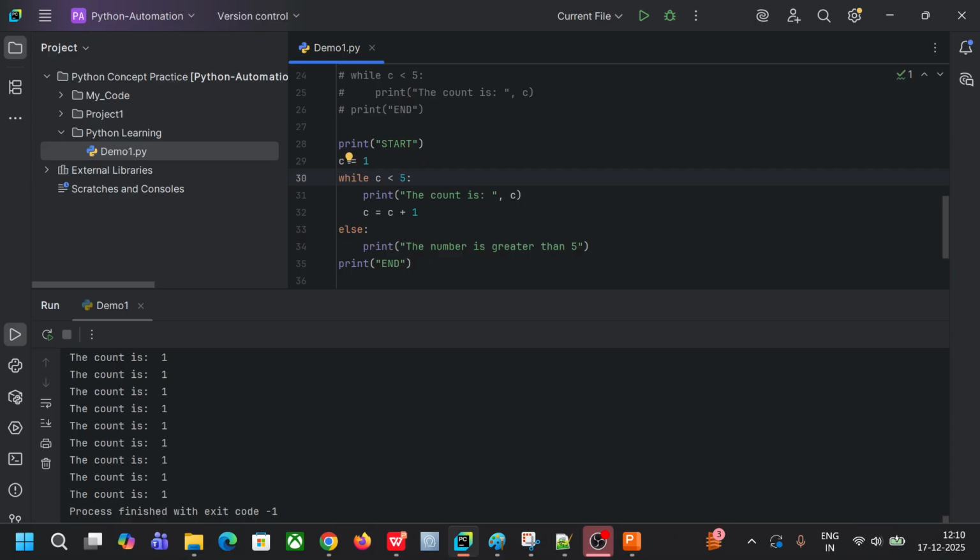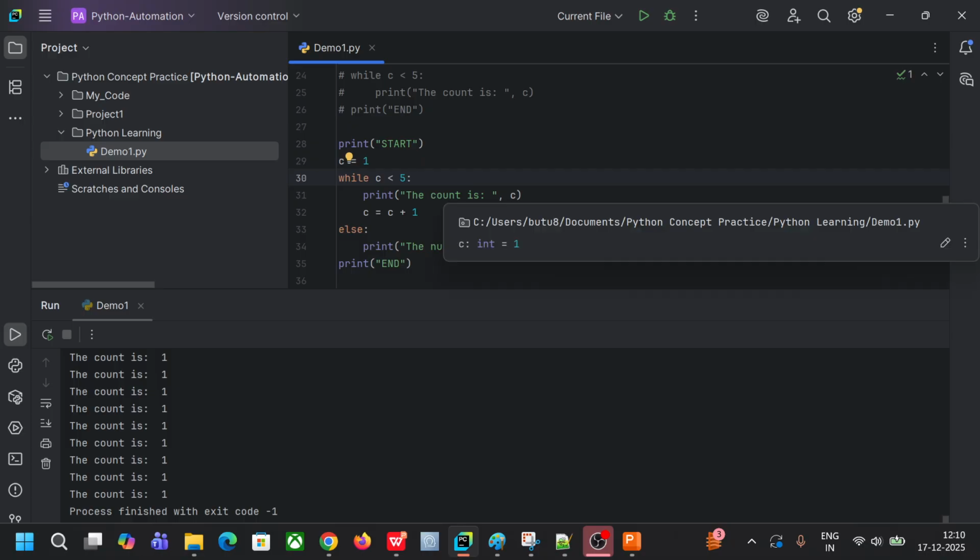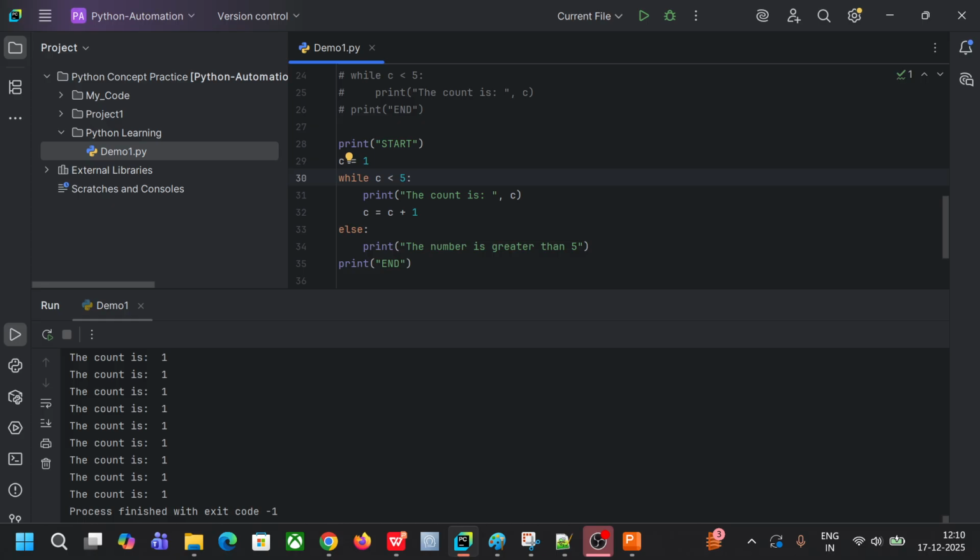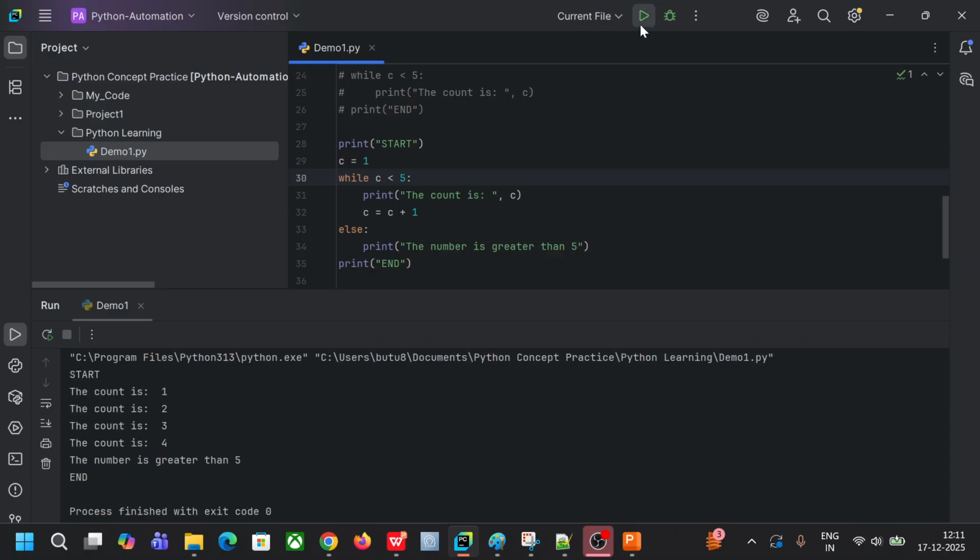Now again it will be checked, 2 is less than 5, then again it provides the same, the count is 2. Likewise it will go till 4. Okay, because 5 is not less than 5, that is why it is going to print the number is greater than 5. Then it will print end. All right, so let's see.